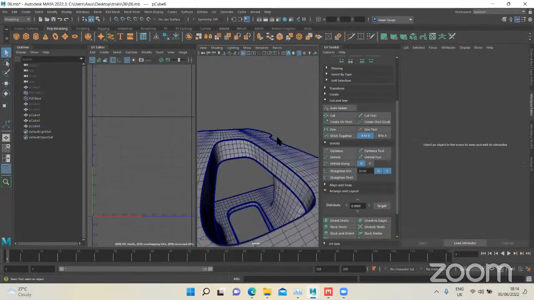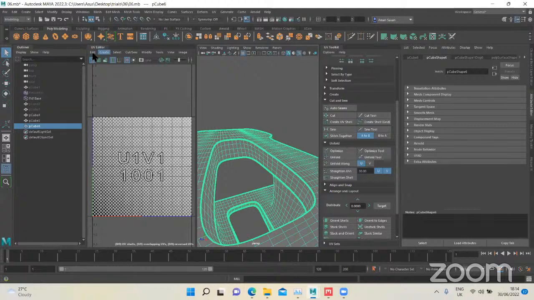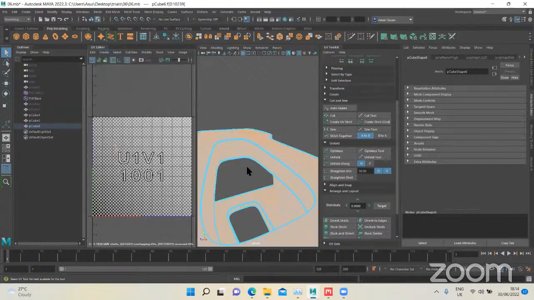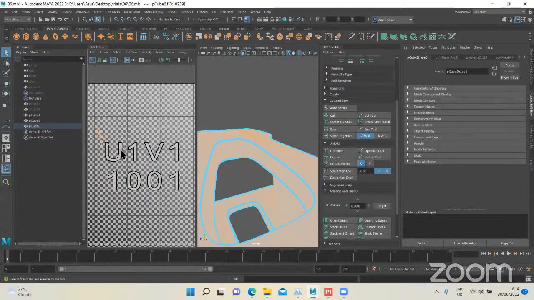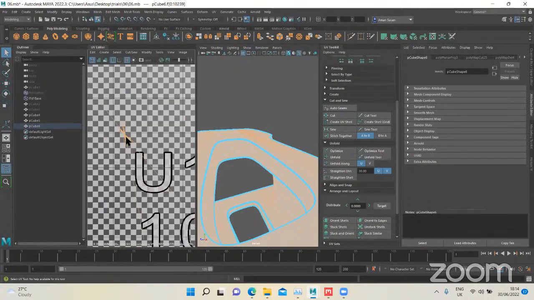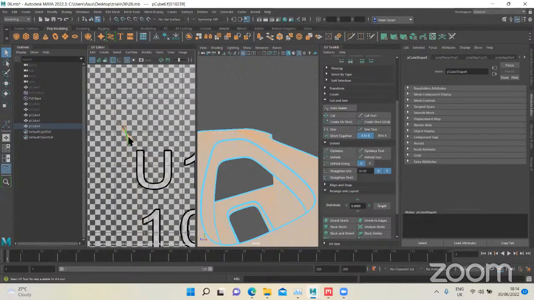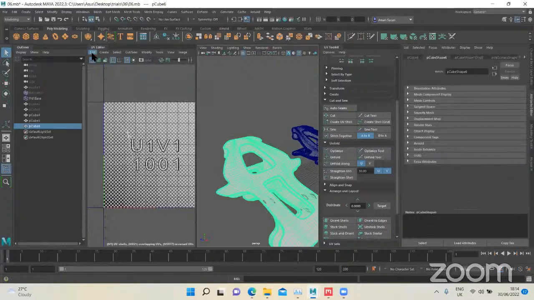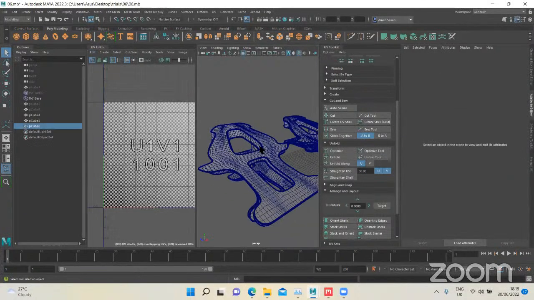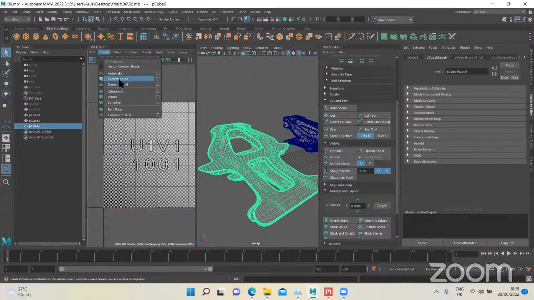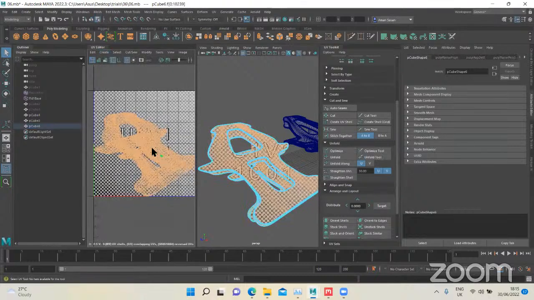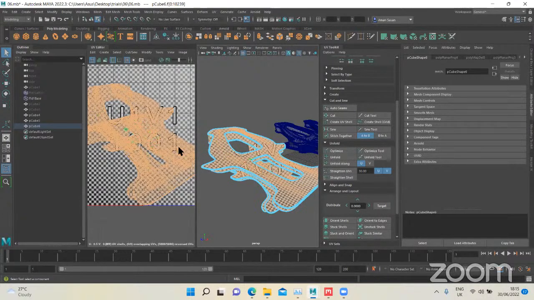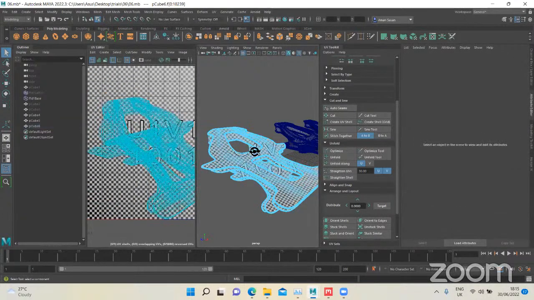Sorry, one sec. For this to work, you need a map which is already there. So you can just go to create over here, then go to camera based. Depending on the camera, it's going to give you a map, which in this case is very messed up. I don't know why it's so messed up. One sec, let me just fix this issue. I know this is quite annoying. Camera based. Okay, so depending on your camera, it's going to give you a map.